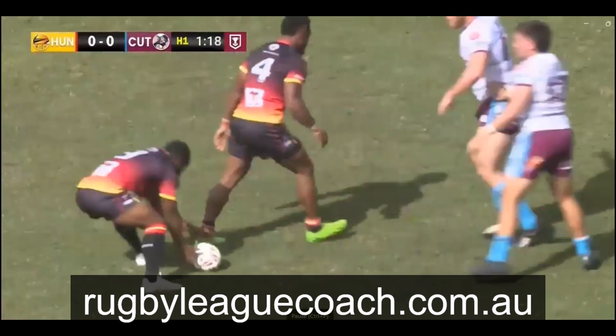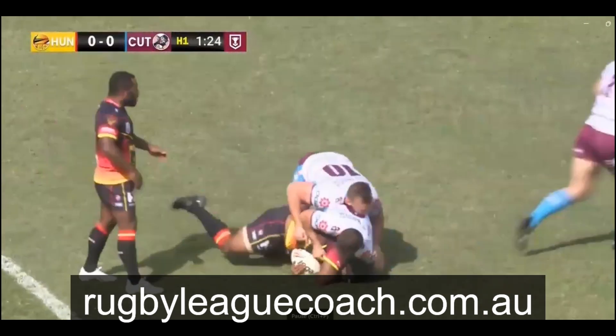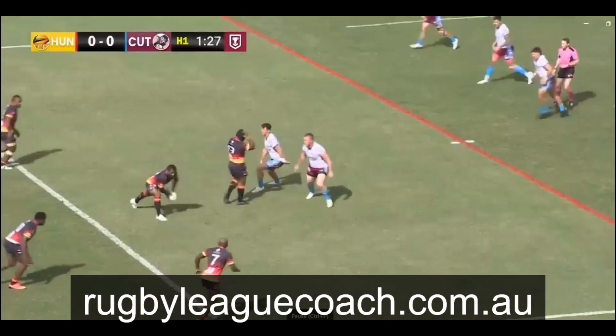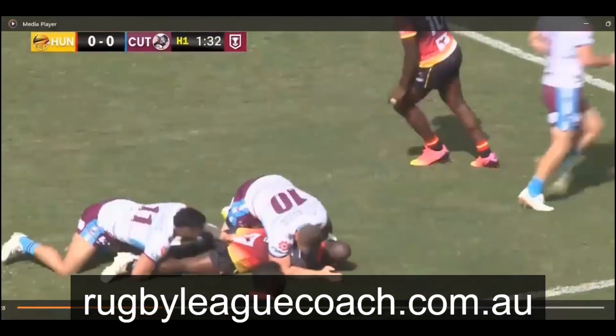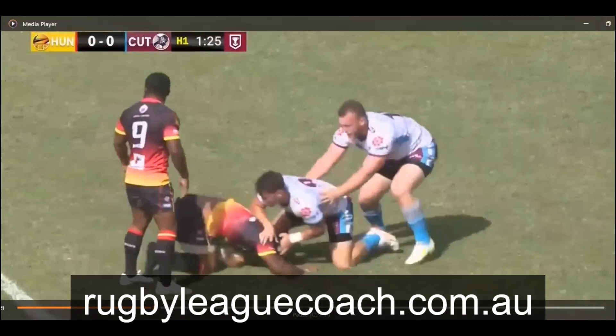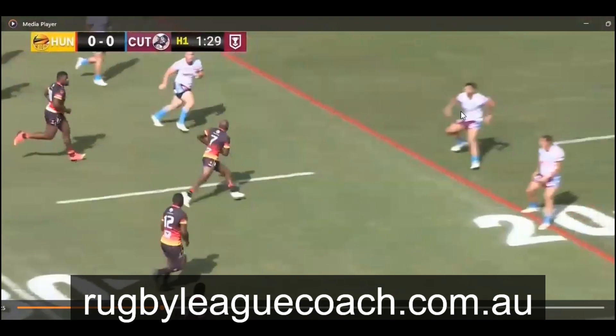It gets great go-forward and a quick play-the-ball. It's like a role reversal — this is what Burley did to PNG last time. The seven takes the ball on the advantage line; the ball does the work with a nice long pass. He's got inside support, but number seven is taking the ball square, and because he's square he's a threat to the defensive line — this defender has to turn in and can't leave him to slide. It brings the inside attacker into play and also this defender into play.